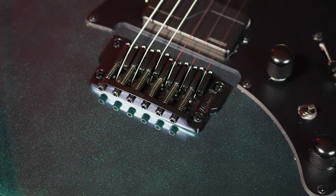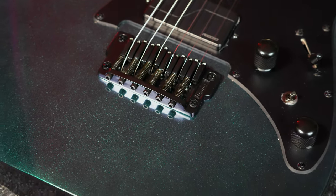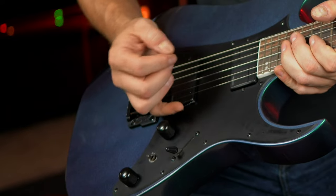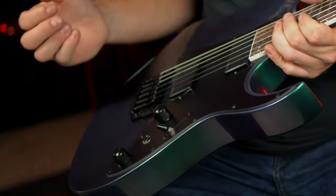I kind of love the feel of more traditional saddles that have a sharper edge, and you can feel where the string ends a little bit. This is really, really smooth. It almost reminds me of a wraptail bridge.